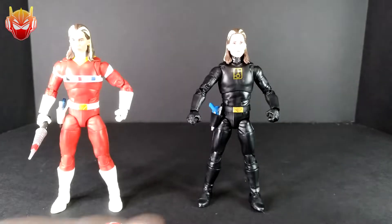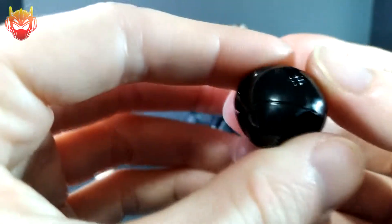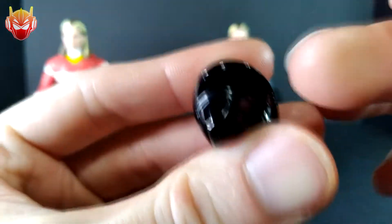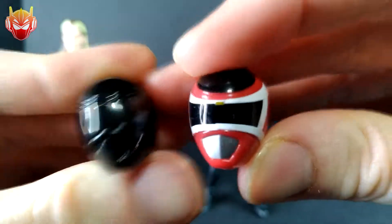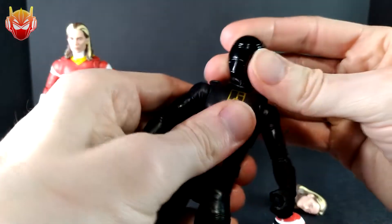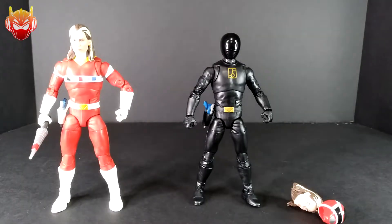Now let's look at some of his accessories, starting with this blank Ranger helmet — and I mean blank. I wasn't aware there was no detail whatsoever, no raised pattern for the outline of the visor. This print job is what you'd call a lucky shot because if this white wasn't here this would be completely blank, just like the red Ranger helmet underneath. It's very tight on the figure — I might have to apply some shock oil because I'm afraid it might actually tear off the joint. That is really tight, really scaring me.